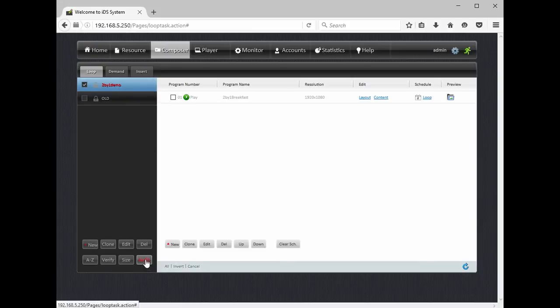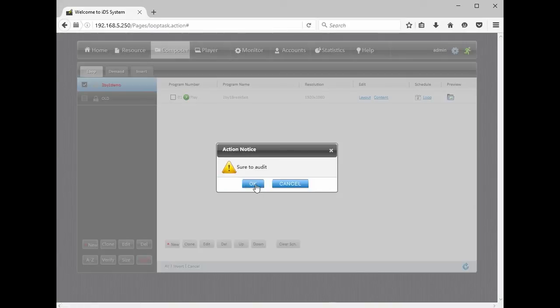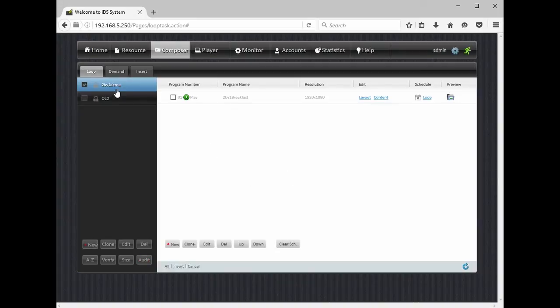Before we upload, you see how this is in red. So you have to audit your program to make sure there's no problems with any of your images or videos. And if anything is wrong, the audit will detect it and make sure everything's right. Are you sure you want to audit? Make sure you click OK, and it's finished auditing, and see our campaign has turned to white, meaning it's OK for upload.